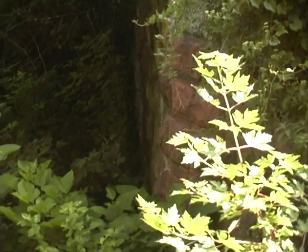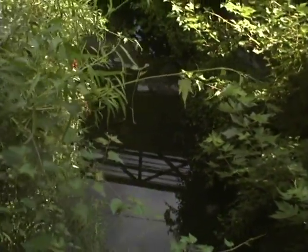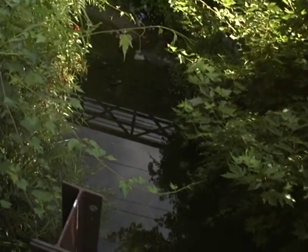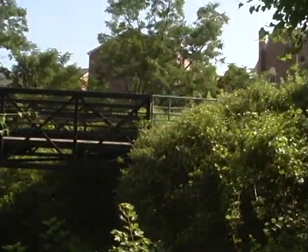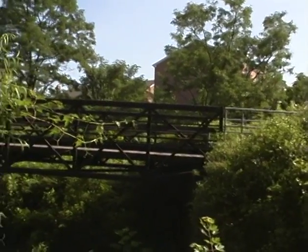The bridge has changed. And this has all been channelized, engineered to hold the water during heavy storms so they could build the townhouses in back of it. That's again where we wished that the firehouse had been built. It would be in higher ground, and we could have had a better recovery of the stream if that had occurred. But so be it.